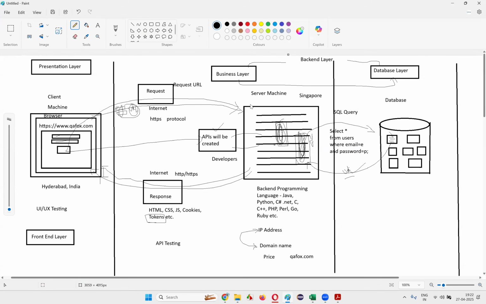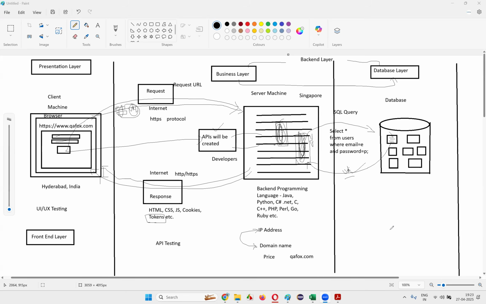Not every time you'll get the APIs for testing. But if you are working on big projects, like e-commerce applications such as Flipkart or Amazon, definitely you will be asked to perform API testing. In small projects, you will not get the APIs first. They will build everything for you, because the time taken to attach a UI layer to the APIs is less compared to big applications. Sometimes you'll get APIs for testing, then the UI layer, and sometimes you'll get the UI layer directly. It depends on the project.